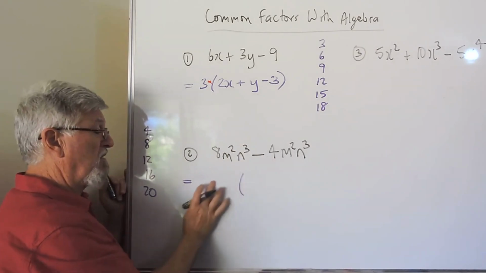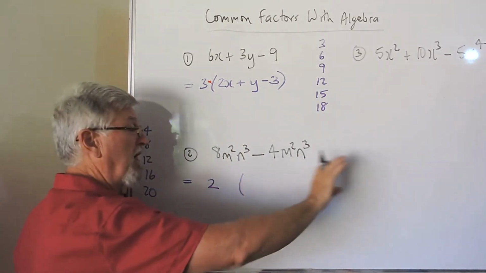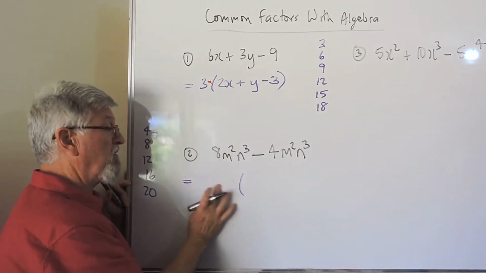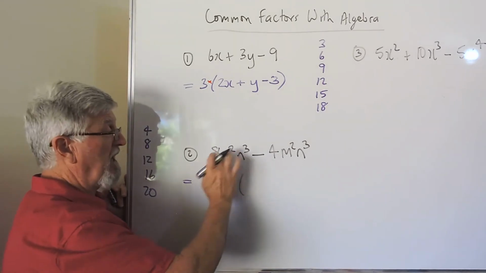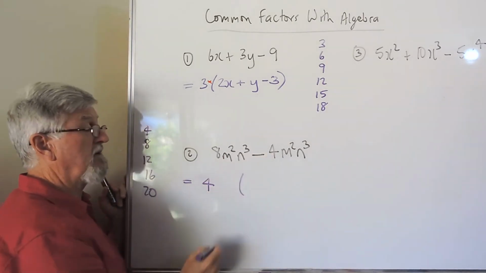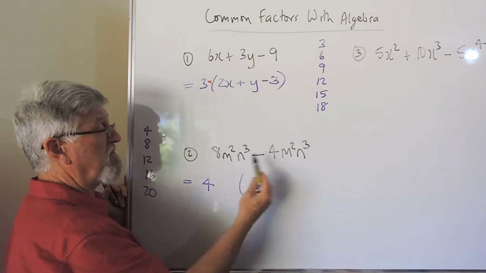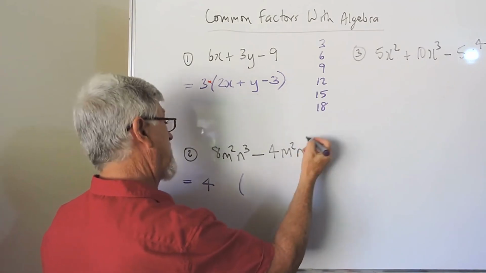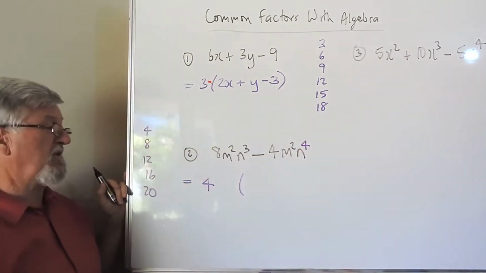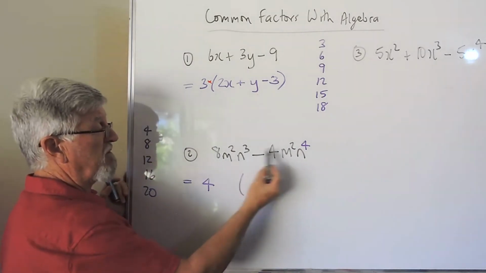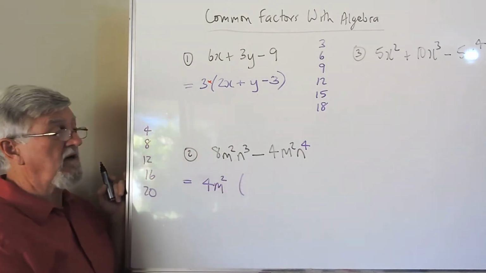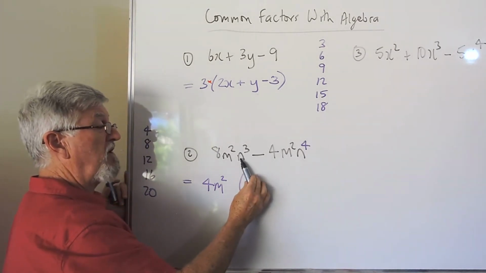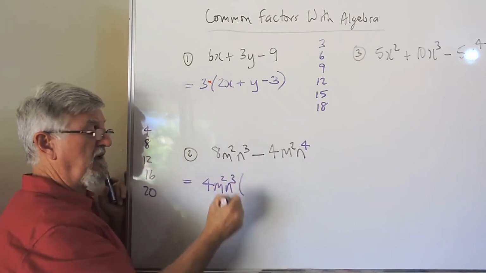2 will go into both of those, and a lot of students will write 2 and have some working out here. Now, depending on your system and how they're marking, you'll usually get 1 out of 2. But it's all about, do you recognise the biggest number that goes into 8 and 4 is 4. So it's a 4 here. Then you can ask yourself the question about the m's and the n's. And oops, I wrote a 3 there. So I should have written, so let's make that a 4 there. That was a slip. So what's happened? The m squareds are in both, so I can put the m squared out here. Now, the n's. This has got n cubed, and this has got n to the 4th power. So 3 of these, and 3 of those can come out the front here as the n cubed.